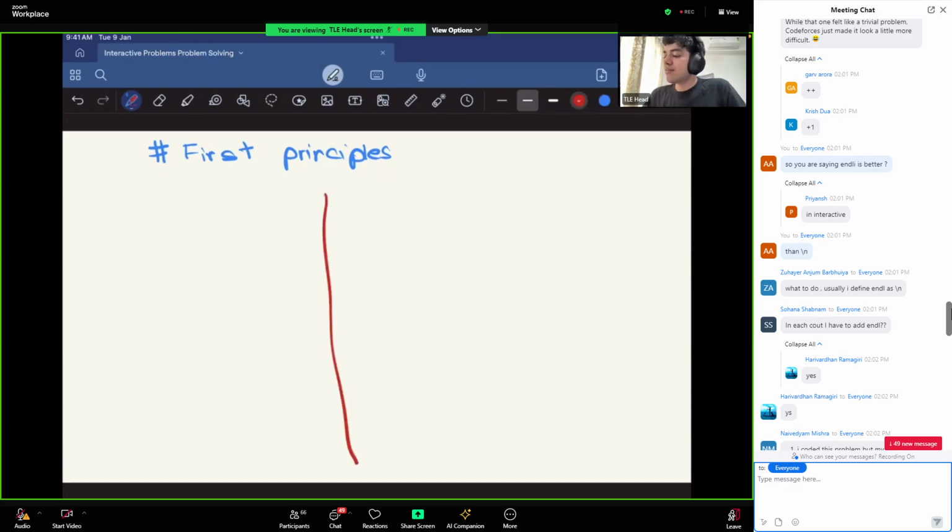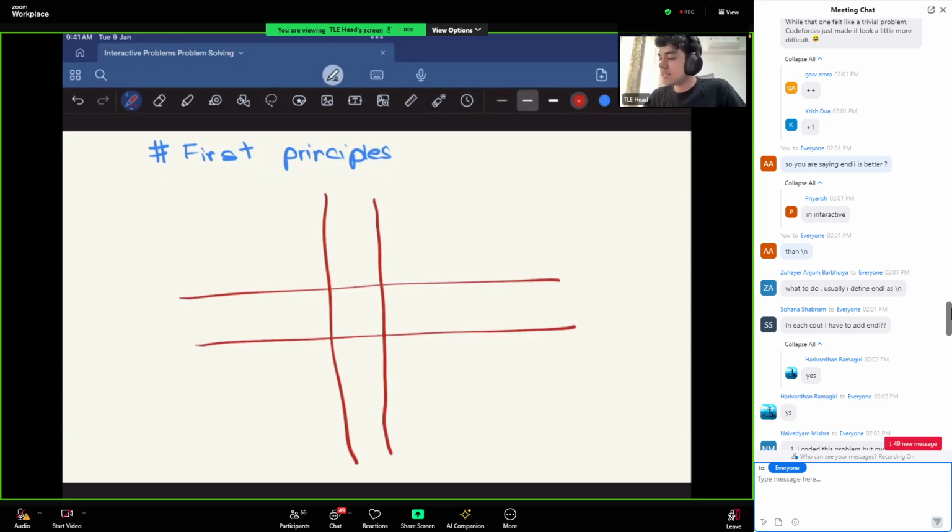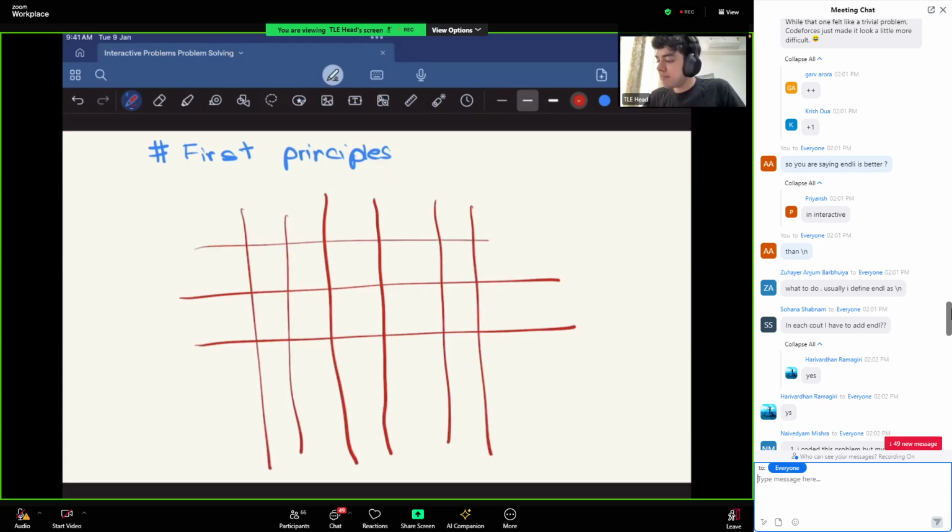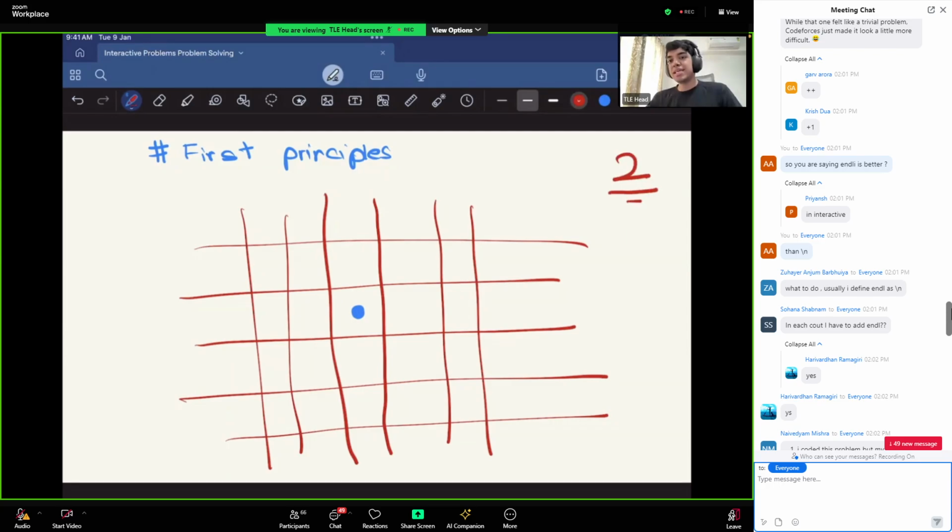So, guys, what does Manhattan distance actually give us? If we query this particular cell, and let's say we get 2, what does this mean, guys?